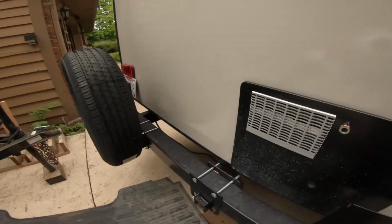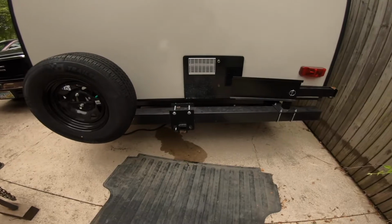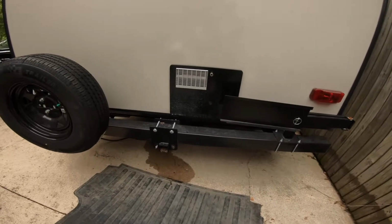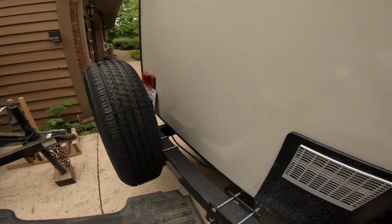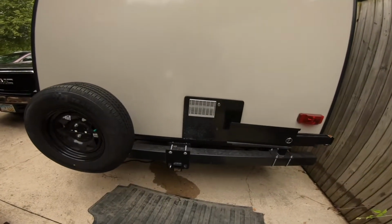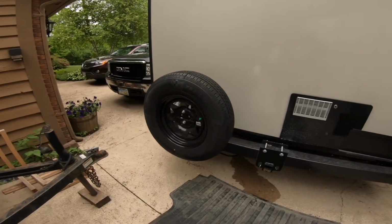Somebody recently asked, aren't you worried about the weight of this? They rated it 350 pounds. I kind of hope that they've hillbilly rated it so it can handle a little bit more than that. The bumper is welded to the frame of the trailer, and then there's really no place to strap this one up. So I just try to keep the movement as minimal as possible by strapping it to the grill, strapping it to the back of the spare tire. So that's a couple things.